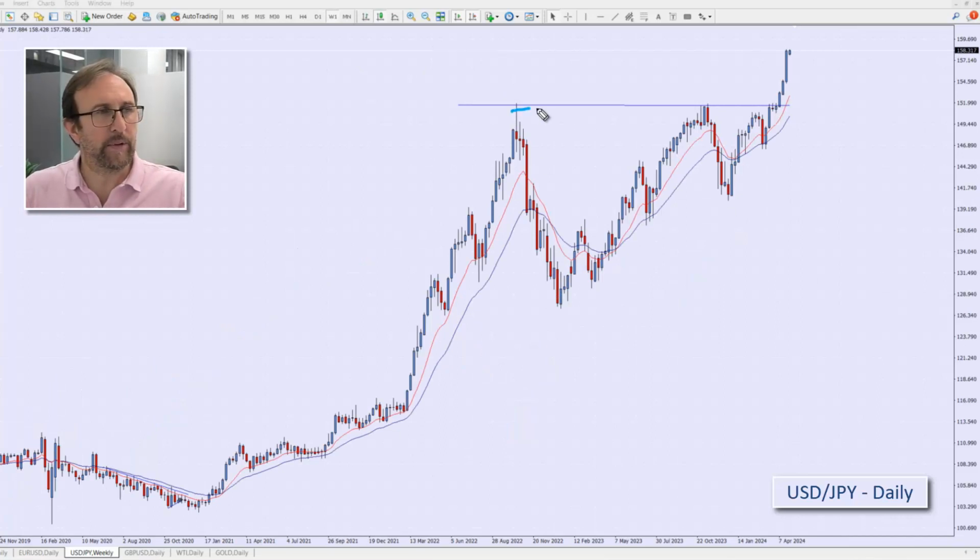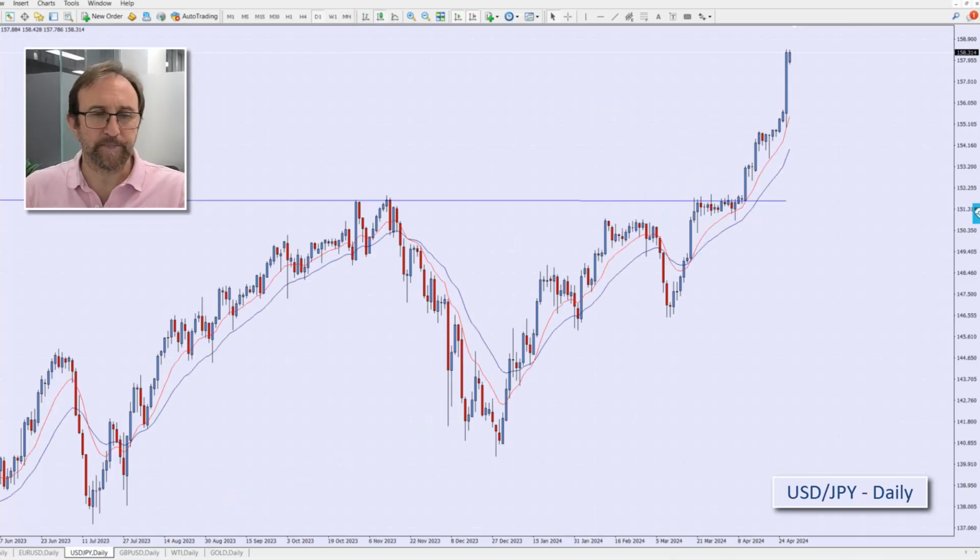You can see that previously that was a heavy resistance point, so was that, and then eventually we've broken through quite clearly. The only thing I can do on this particular market now, let me drop back to my daily chart, is I have to wait. I've missed the trade, well, I didn't miss it. I mentioned that when it happened, so for those of you who took it, well done.